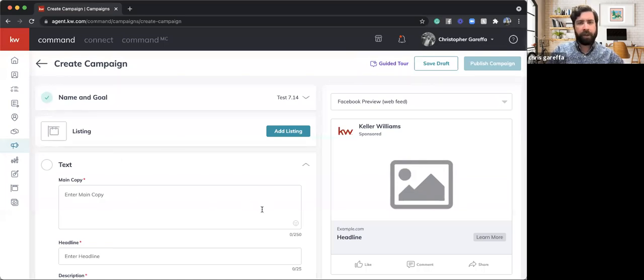So this is what the campaign editor looks like right now. It's laid out so that I have the options to change some of the description text, which listing I want to have it geared towards, and the audience. And on the right-hand side, as I'm filling all that information in, it's going to populate onto this preview.